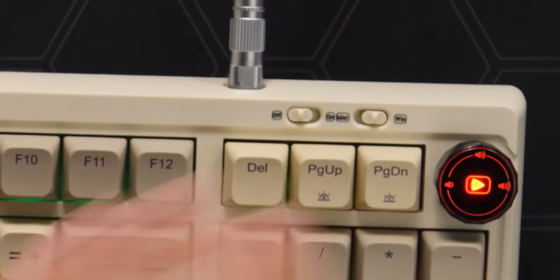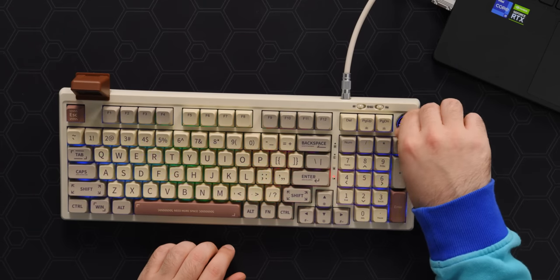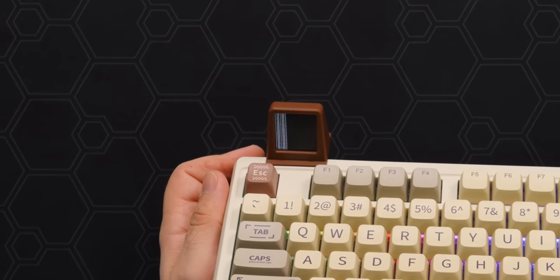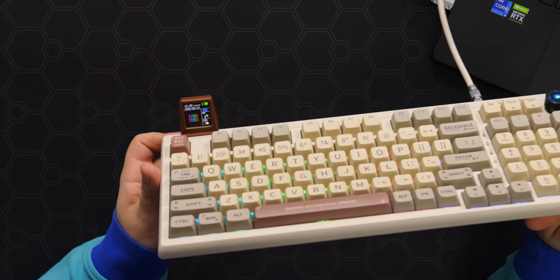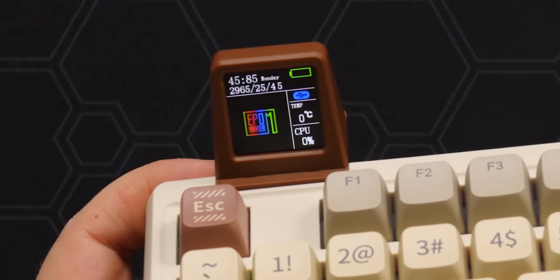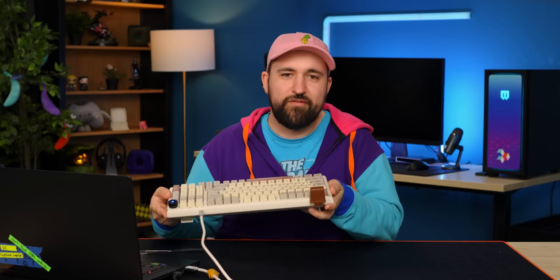Once I figured out the on/off switch is just for wireless mode and not the keyboard itself, it started detecting just fine — 'Device RT100 wired is set up and ready to go.' I'm not sure why they went with RT100 since it's 97 keys, but maybe they're counting the knob, rotation, and display. After installing the driver, it's going through a little boot-up sequence on the screen, cycling through dates. It's got a little temperature gauge and CPU usage display, though they don't seem to be pulling live data since my CPU is definitely in use and the temp isn't zero degrees.